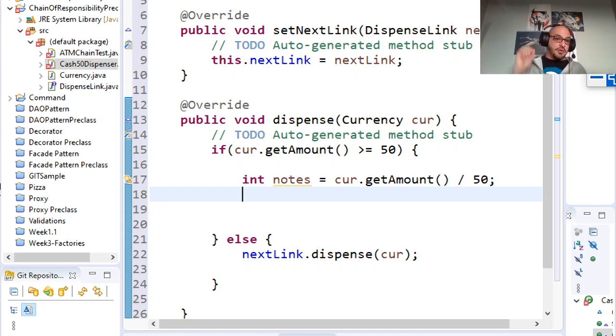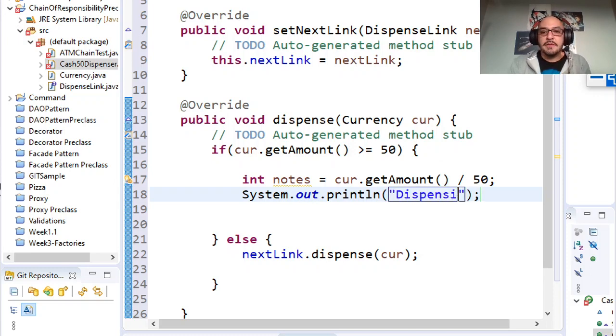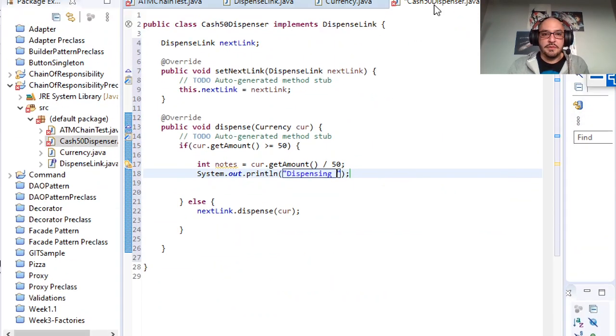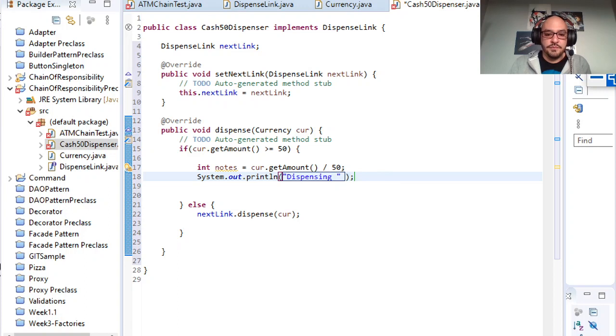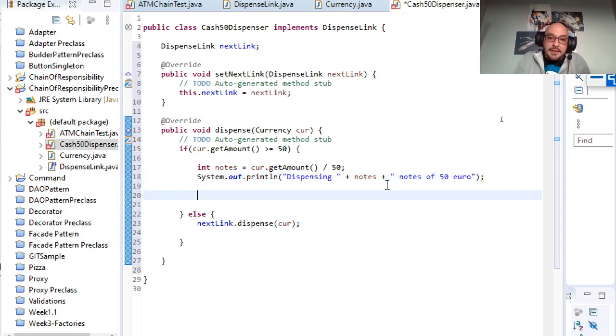If my amount is 100 divided by 50, I need to give only 2 notes. Now, at this point, I can say System.out.println dispensing notes of 50 euro. So I have calculated the amount of notes that I'm going to dispense, and I'm actually dispensing just with a print statement.